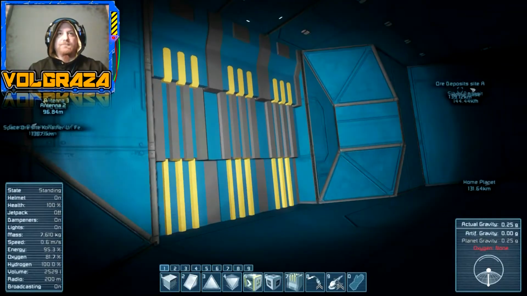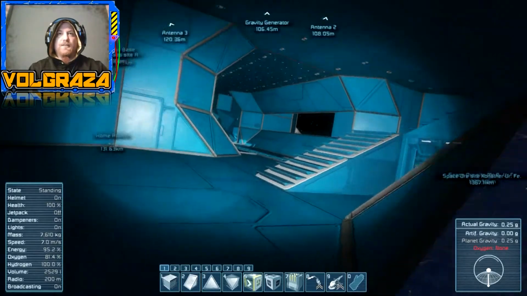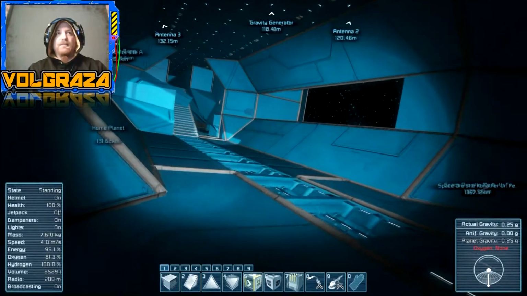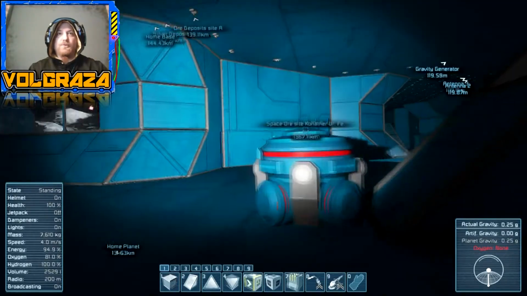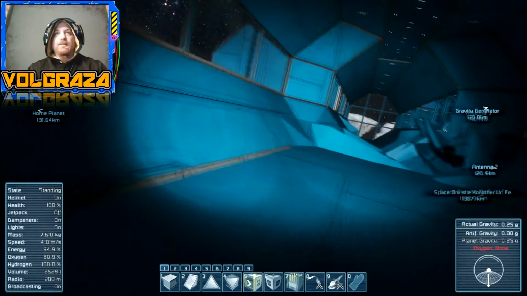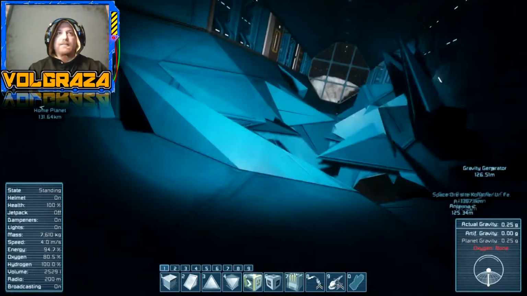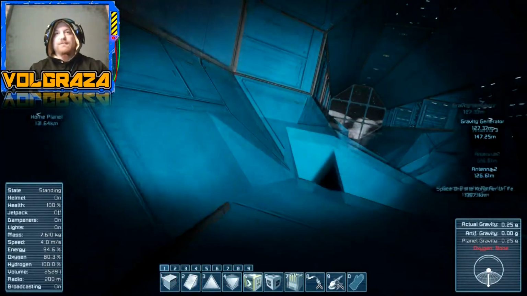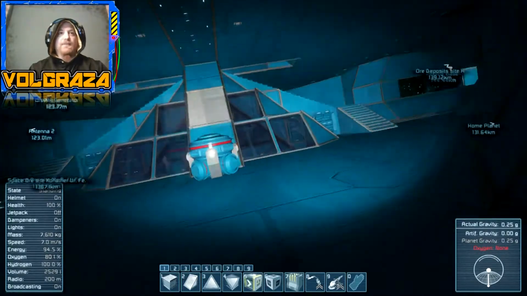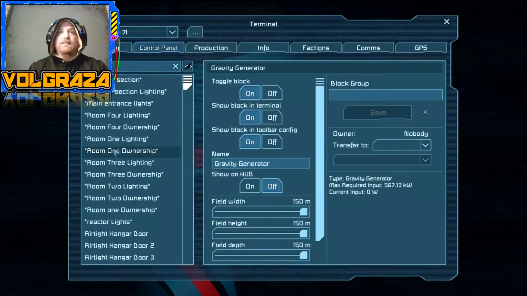Let's see. I think this should be the cargo place over here, right? That's another room. Cargo place is probably across. Gravity. Oh yeah. Okay, well, I can't get to that, so let's see if we can find the station name in here. Alright. Deep Station 71.